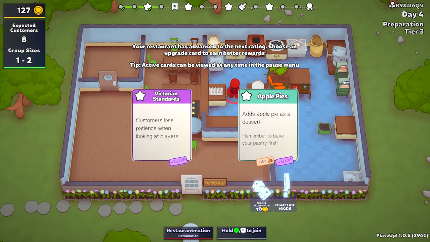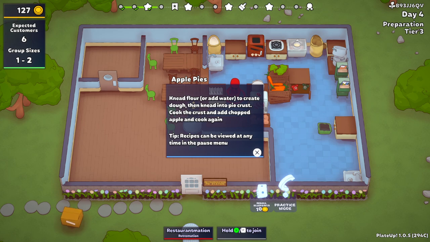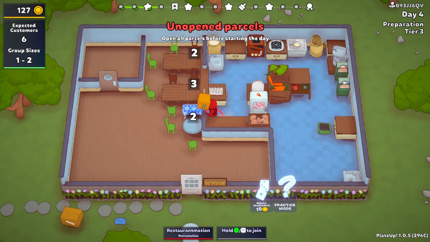I don't know what you have to do to make apple pie. Like, I've never done it. I've heard it's really tough for some reason. Whatever. Why is it tough? Cook the crust, add chopped apple, and then cook again. It's a twice baked pie.